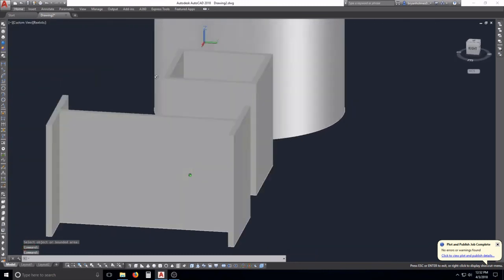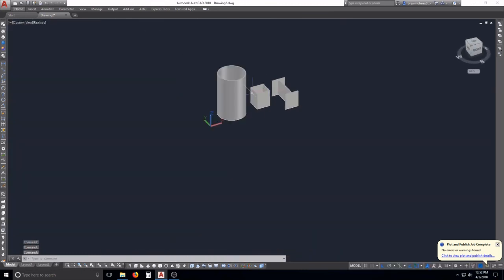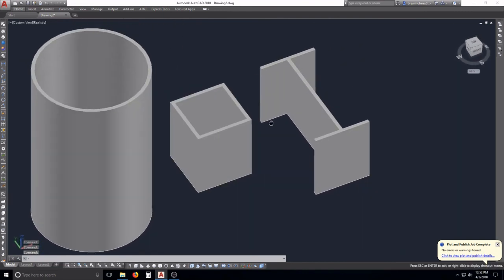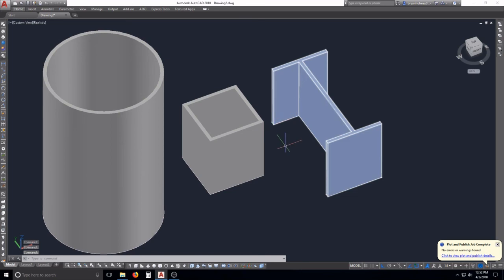Alright guys, that's I think gonna do it for us in this little tutorial, extruding and using the press pull command and creating custom shapes. And you guys let your imagination take you wherever you want on whatever shapes to create. Just make sure you're doing it on the top view here, and really helps out doing that, and you should be good to go.